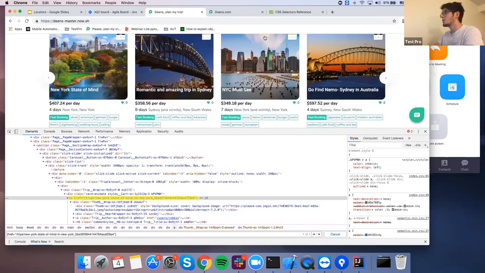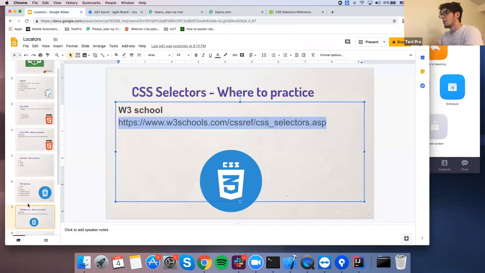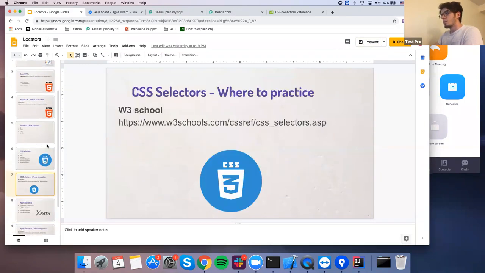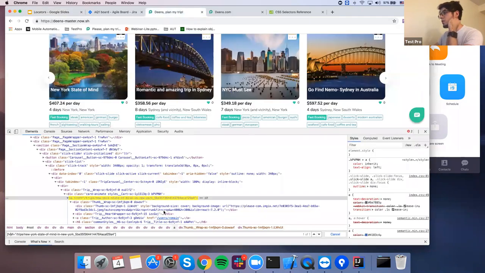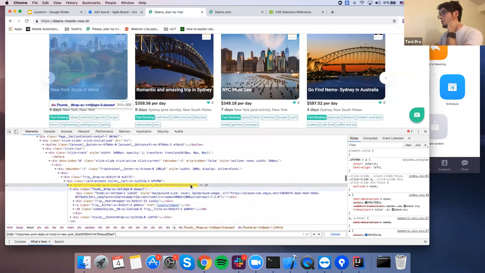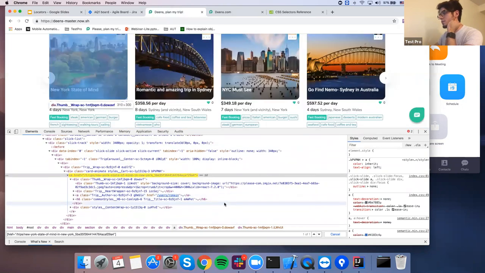Yeah, so let's go back to the presentation. Actually, before we go to XPath, do you guys have any questions about CSS selectors itself, or how you can interact with a web page using CSS?